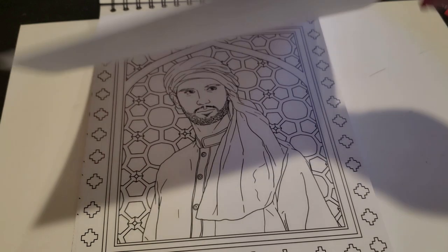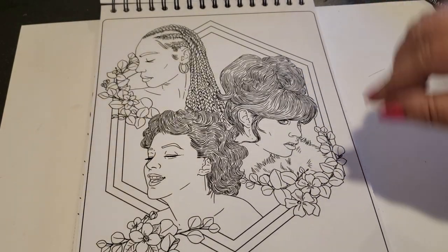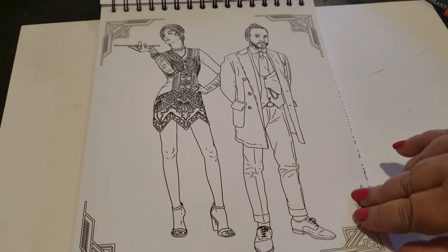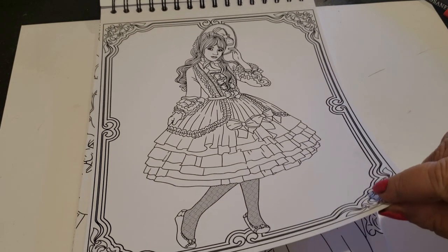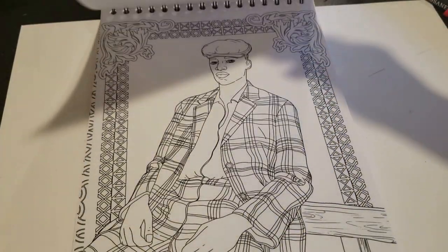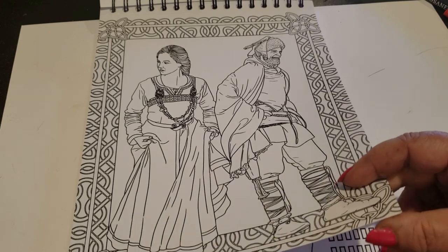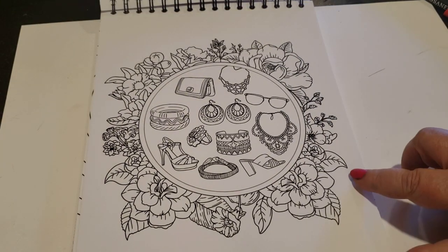The best way I can describe developing your own sense of style is to give you the example of handwriting. When you were really young and learning how to write, people gave you crutches — special lines on the paper, larger boxes to write in. At some point those boxes went away, those special lines disappeared, and out of your learning emerged your handwriting. Everybody's handwriting is unique; nobody writes the same way. That's something you developed over time, and if you watch your handwriting through the years, it changes and evolves. It's the same thing with art. Your artistic style comes from years of practice, adding tips and tricks to your little bag of tricks.